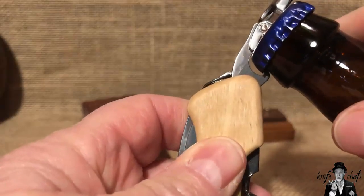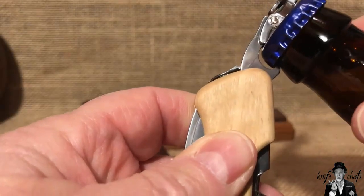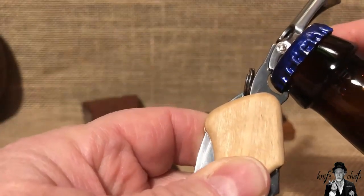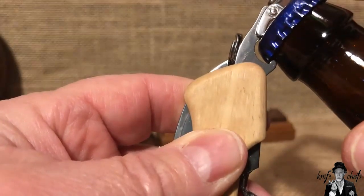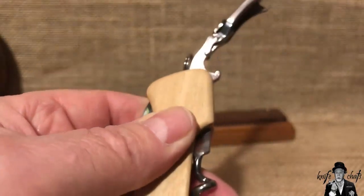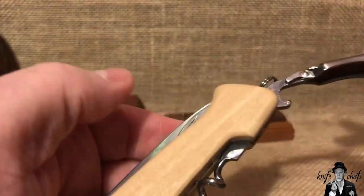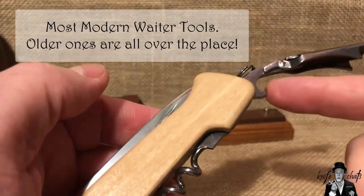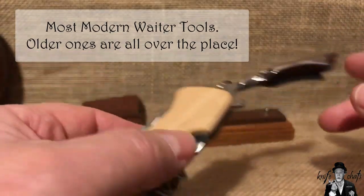And obviously, Victorinox knows a thing or two about making cap lifters on bottles or cap lifters on knives, because they've been doing it for well over 100 years, and they know how to get the size right. And this thing works perfectly. It's just a great little cap lifter. The only thing I have against this cap lifter is that you have to open up the knife to use it, because on most waiter tools, you do not have to open it up to use a cap lifter.